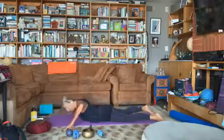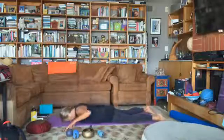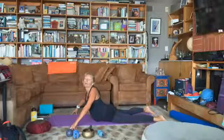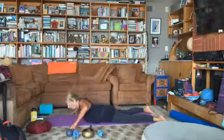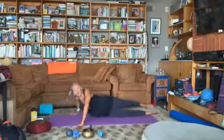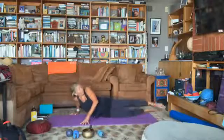We're going to come up. We're going to be looking over the shoulder. I'm going to try right shoulder first, okay? And then your left leg will come forward, scissoring right leg back. Are you ready? Look over your right shoulder, left leg. Here we go. Look at your right leg. It's going back. And roll down.